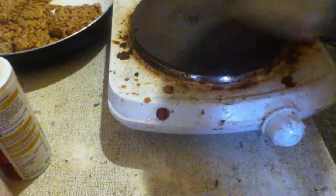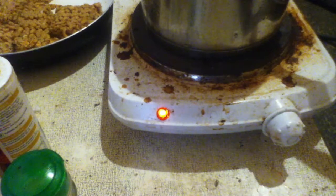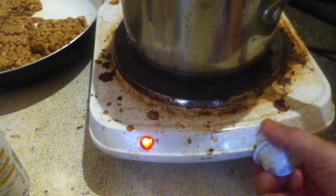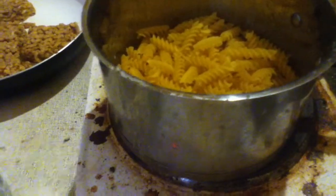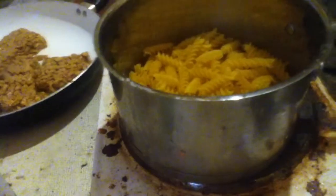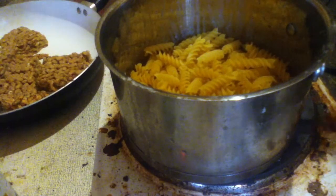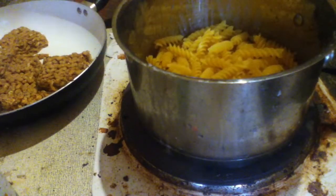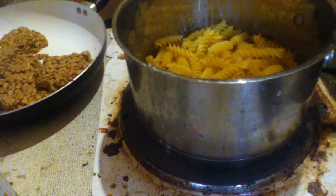So now what I'm going to do is I'm going to put this on here. I'm going to turn it on. Then I'm going to put some boiling water in it. Normally you shouldn't leave the pan on while it's heating, but I know it takes a while to heat, and I've already boiled the kettle, so I'm going to pour boiling water in now. Wait a moment.